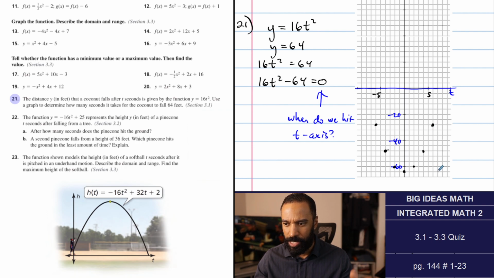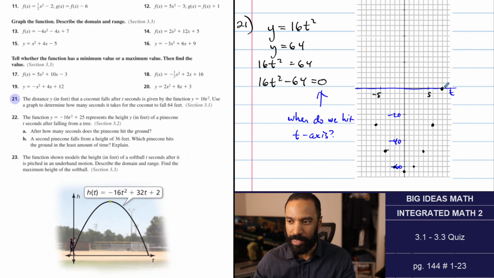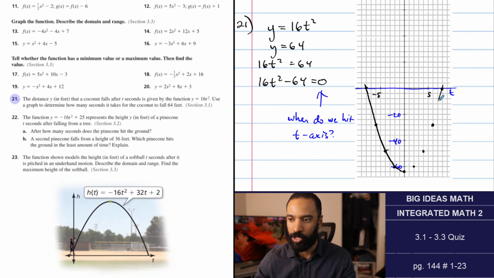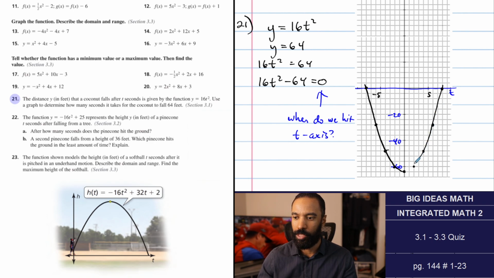What was that? 6, 7, 49 over 4, no. 8, 64 over 4 is 16. And this is where it actually comes up to hit this right here. Boom. And boom. So I'm using a graph to confirm that. Whether I'm shifted 64 units down or kept where I was, the blue line there is at y equals 64. This will be the same style graph, assuming you keep the scale that I do. Now I'm just going to go ahead and plot those ones. I can fit one more set. I'm going to keep going.